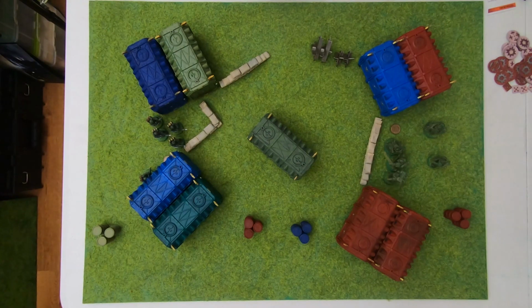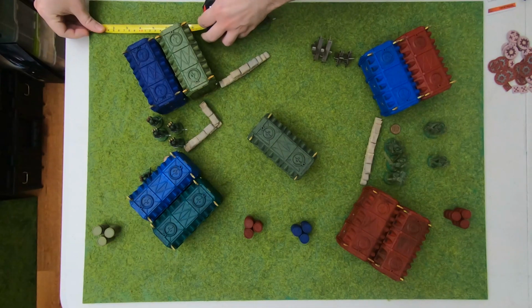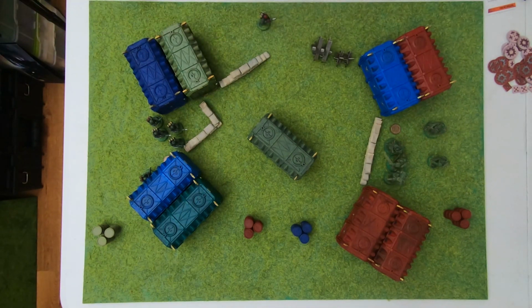Let's see here. 8 inches, that's pretty good. Alright. Put a melta like that. Can't see him as well, but he's going to go from here and obviously start running forward because he can get through some covers pretty decently. And he has an assault weapon, so he can advance and shoot as much as he wants.